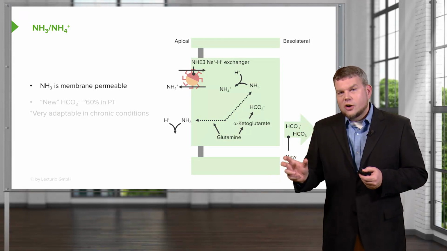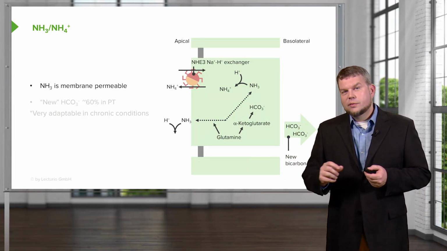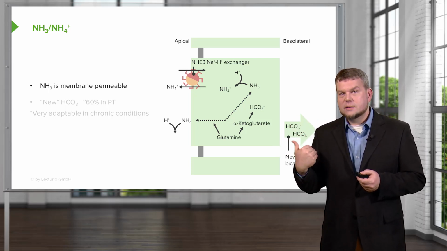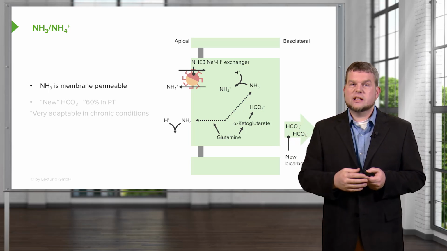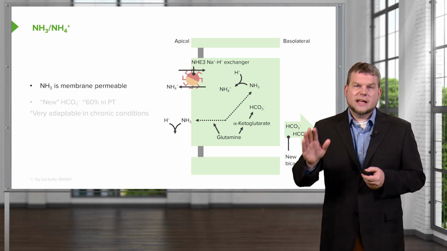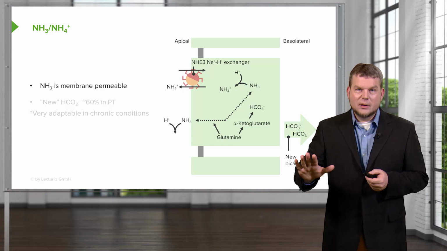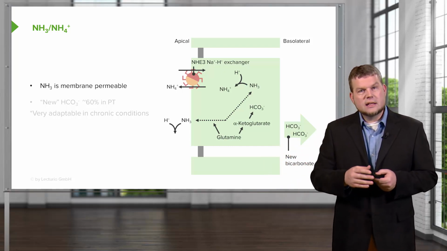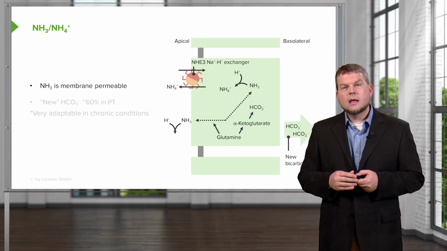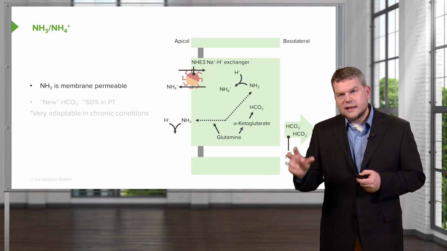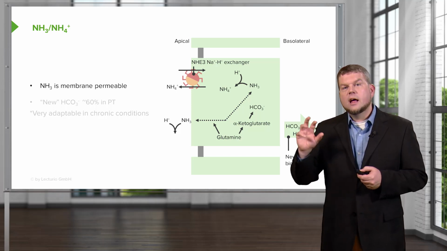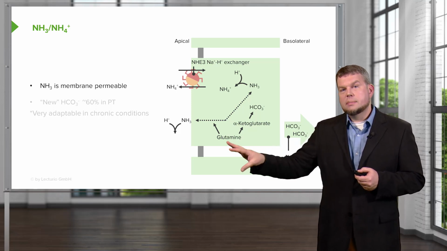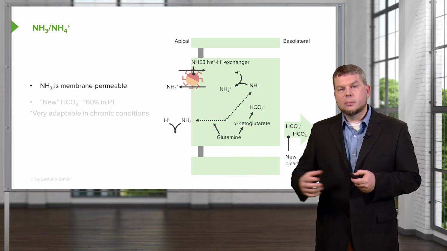NH3 is not charged enough and will be able to move through the membrane. NH4 has a charge and therefore has to be exchanged through this transporter. So whether you use NH4 or NH3, it's not important. That's just how you're getting the molecule out across the apical membrane. You notice when you have made an NH4 or NH3, a new bicarbonate is also formed, and that gets pushed across the basolateral membrane and reabsorbed by the blood.